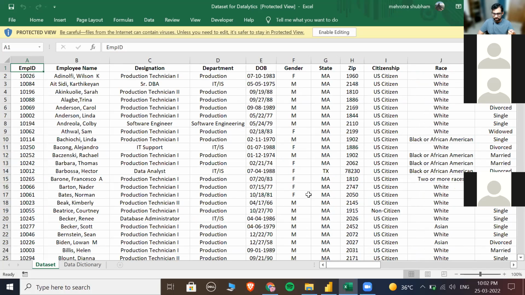Date of birth will be used. By the way, the data is not clean. You will have to clean the data in column E. Once you clean it, you can find out the age of people, which is very important from a hiring perspective. There are people who have joined in 1974. These people don't have a lot of time before retirement, so that is where you say there is succession planning. You will say how much time is left to retirement, and what is the average age of employees within the organization. Typically, we look at 20 to 25, 25 to 35, 35 to 50, 50 plus, but that depends on each organization.